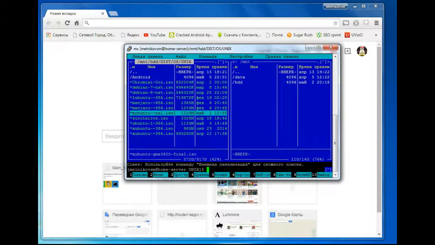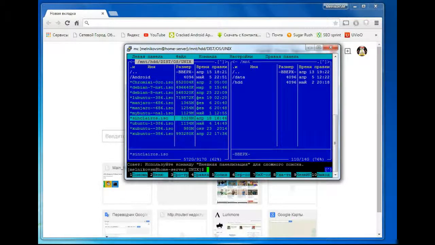This is an Ubuntu distribution for compatibility with the Intel Graphics Media Accelerator 3600 video cards. This is a distribution for my netbook. It has really unlucky video cards. Intel did not release normal drivers for this video card.